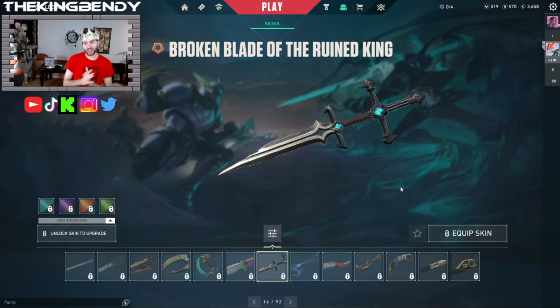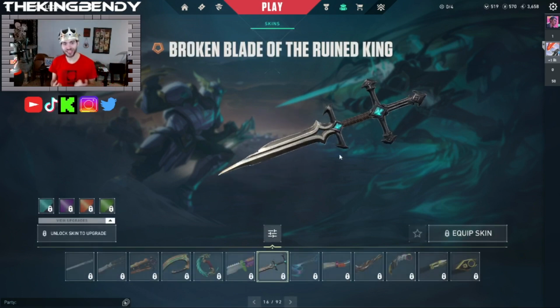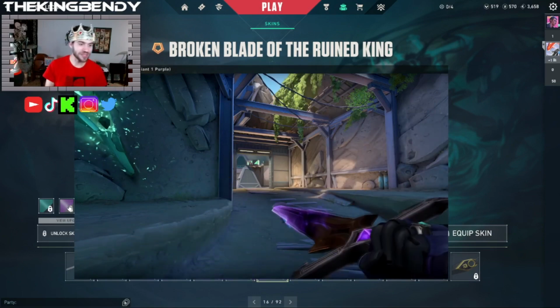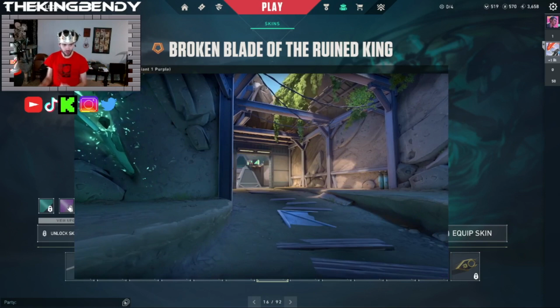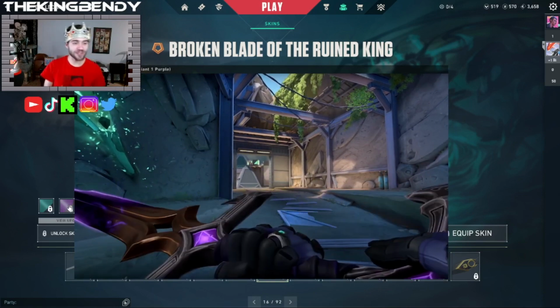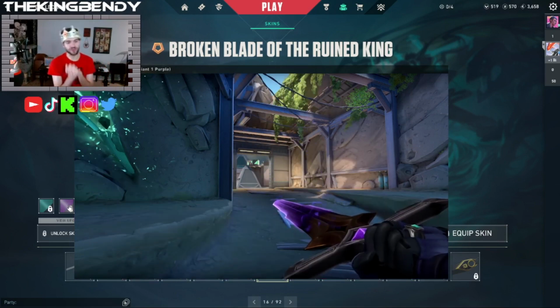Okay, now we are getting into the true bias here, because I know that a lot of people don't really care about this knife, but the Broken Blade of the Ruined King, in my opinion, is a very slept on knife. So I feel like it's very mid tier for people, but to me, this is a very dope knife. I mean, look at that. The effect fills in the entire blade with this cool purple effect or whatever color you pick. It just looks so dope. It's like a smoky effect too.